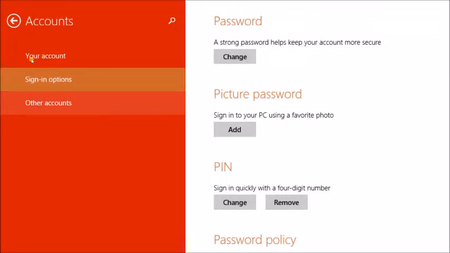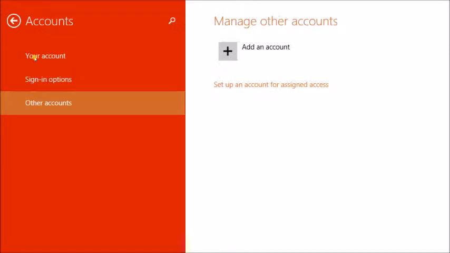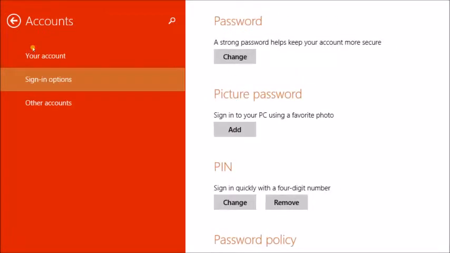That way, it's a lot easier to sign in, because normally, when you shut your system down and turn it back on, you have to sign in with the password to the email address you're using for this system. If you create a PIN, you can sign in either way, with the email address or with the PIN. Leave it on PIN, that way it's just a 4-digit number you have to punch in. It goes a lot quicker.